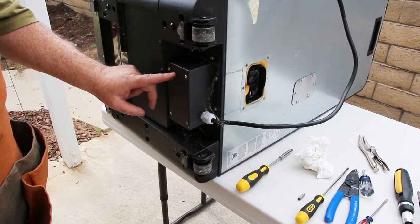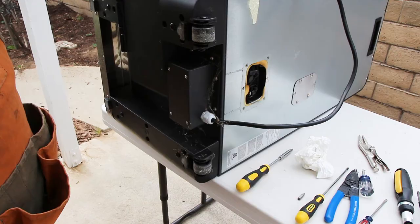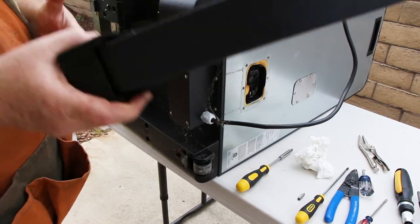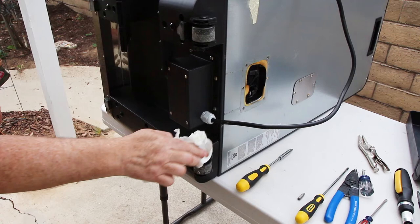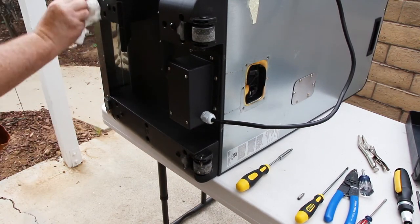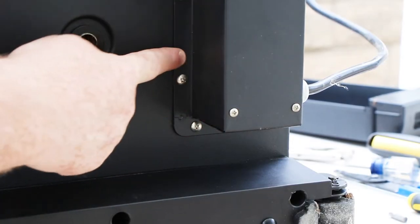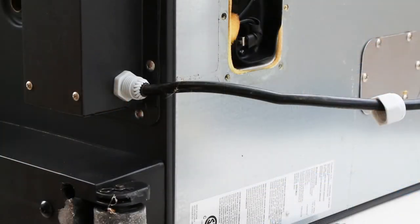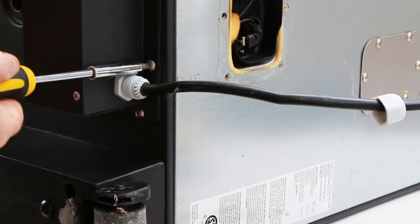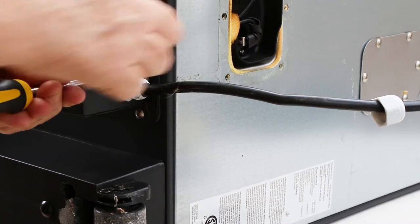I've got the smoker on its side. This is the box we're going to take a look at with the cord connection. I'm going to clean off some of these cobwebs, but also go ahead and remove the grease tray and set that aside to give more room to work. My smoker is stored in the garage so you're always going to get some things crawling around. There are a number of screws which connect the flange of this cover to the smoker body. We're going to start removing screws now. Once again reminding you, do not have this plugged in if you're attempting this. And if you're not comfortable, don't attempt this.